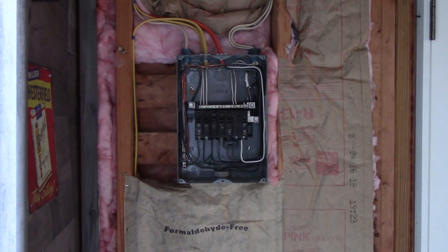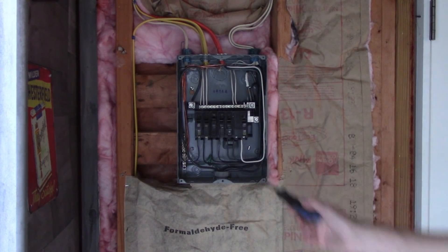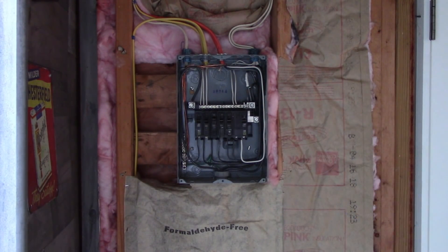The panel is removed and the power is turned off. I've double-checked that with a meter just to make sure, which is never a bad idea. The next step would be to remove all the wiring from the existing box, but prior to doing that I want to mark off each one of these circuits, because even though there's not a lot here, I won't remember what each one is. And the bigger your panel, the more important that step is prior to disassembling anything.